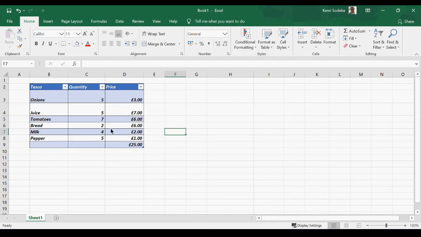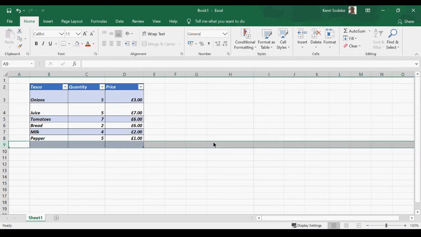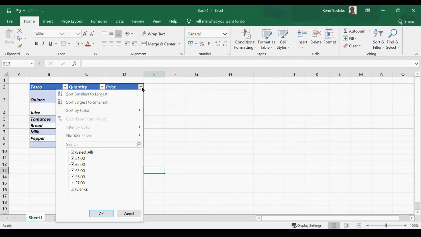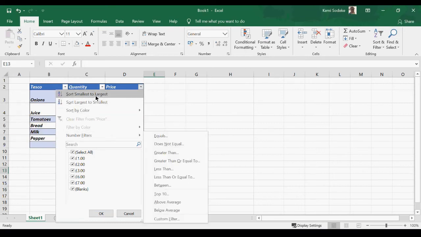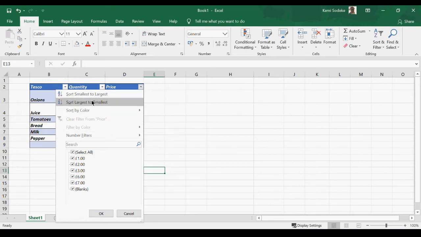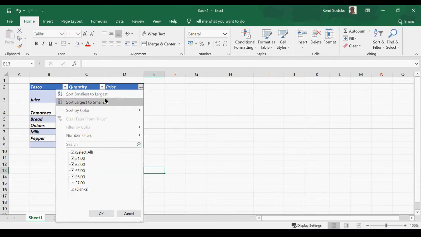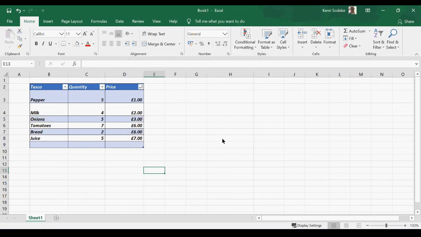For instance, I want to sort this according to, let me take off the total for now, how much these things cost. If you click on this, I want to sort largest to smallest. So if you click sort largest to smallest, juice is the largest and pepper is the smallest. And you can sort it the other way around as well, smallest to largest.